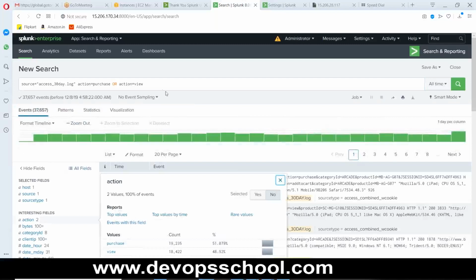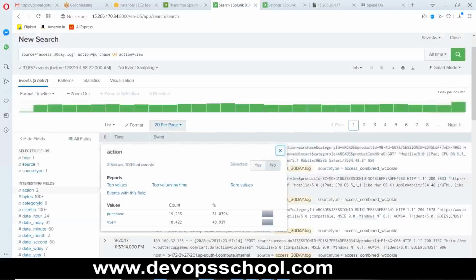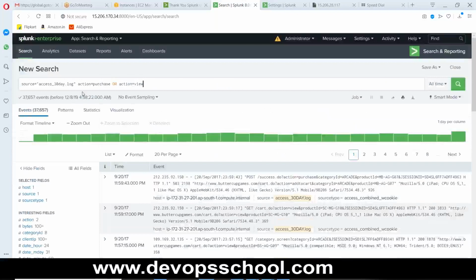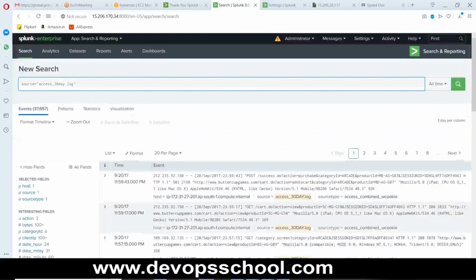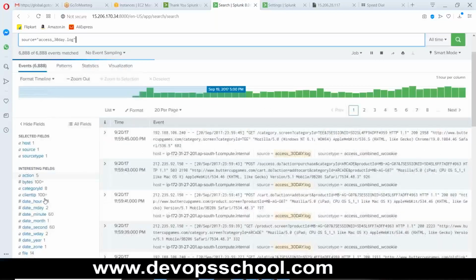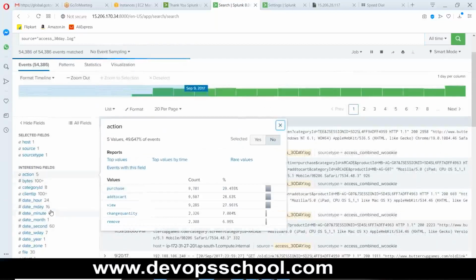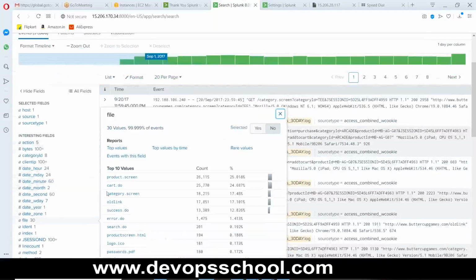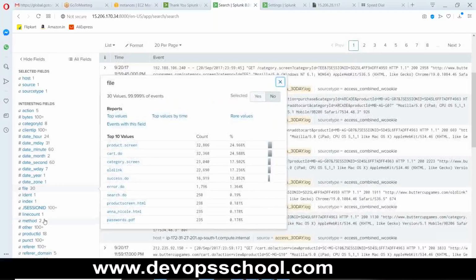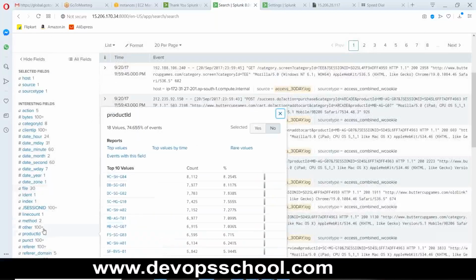One more thing, there is a wildcard entry as well. How do I show you the wildcard? Just give me a second, I'll show you. See, starting with W, there are multiple product IDs, WC this, WC this.